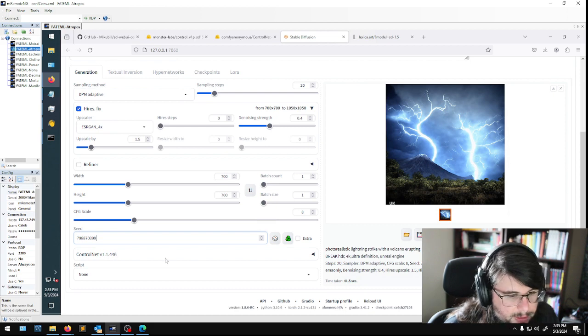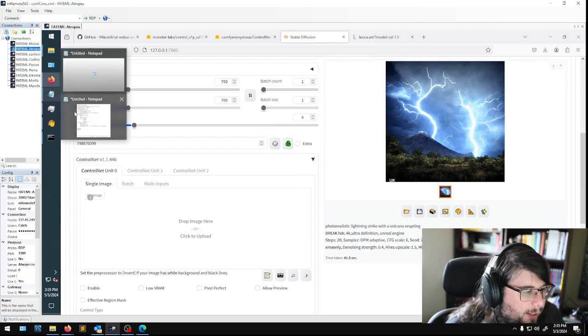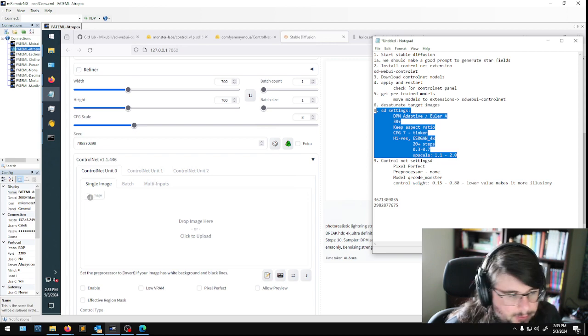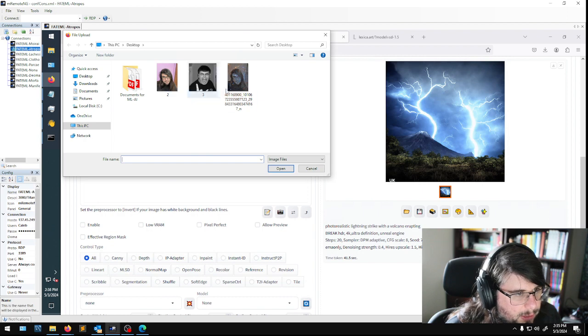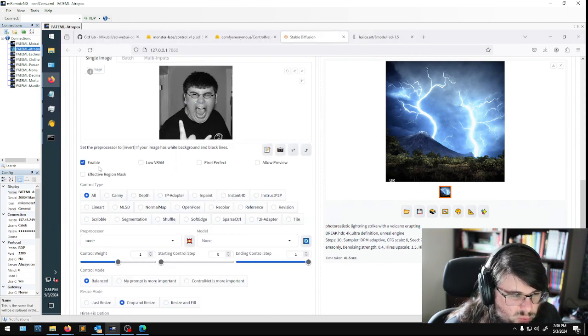Next thing we got to do then is actually use the ControlNet settings. So another set of settings, but luckily it looks intimidating, but it's really not. So I laid out everything here. We've already done all this. So Stable Diffusion settings are already done. We got to do the ControlNet settings now. So we are going to drop my image here, right? Okay. We're good on VRAM.